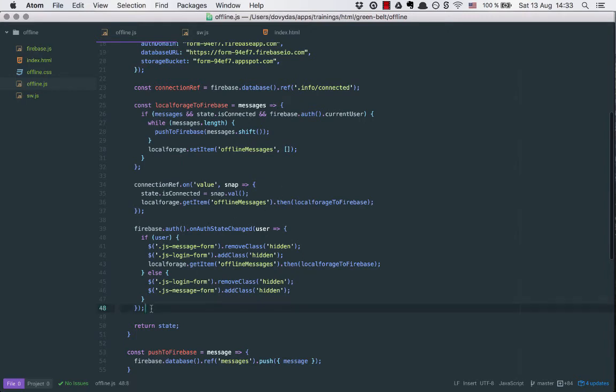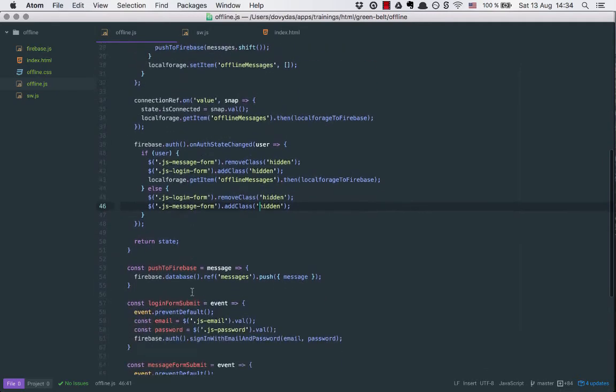So if a user has just logged in, what will happen is we are removing the class hidden from the message form and we are adding class hidden to the login form. Okay, and if a user has just logged out, that means we are removing class hidden from the login form and adding hidden to the message form, right?